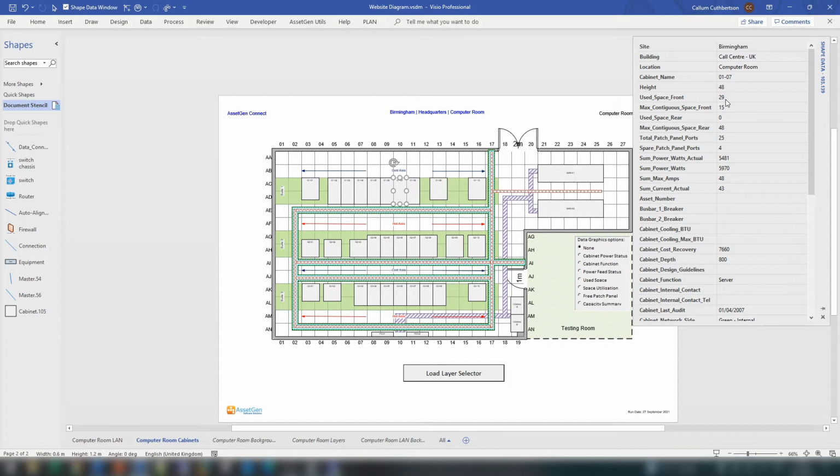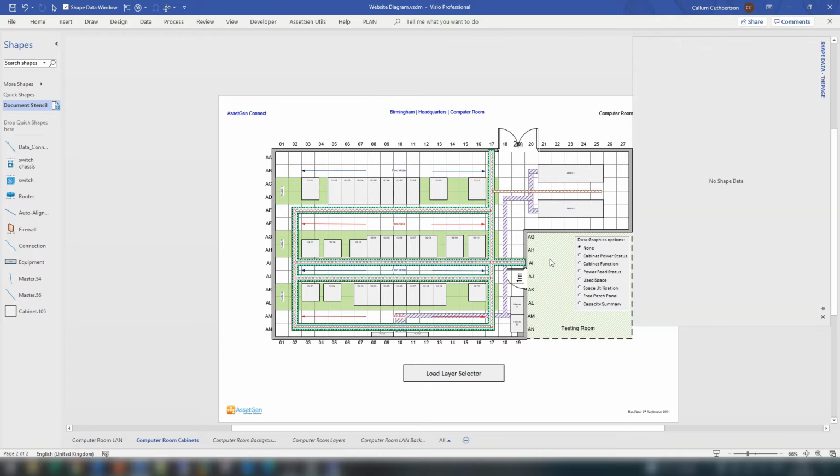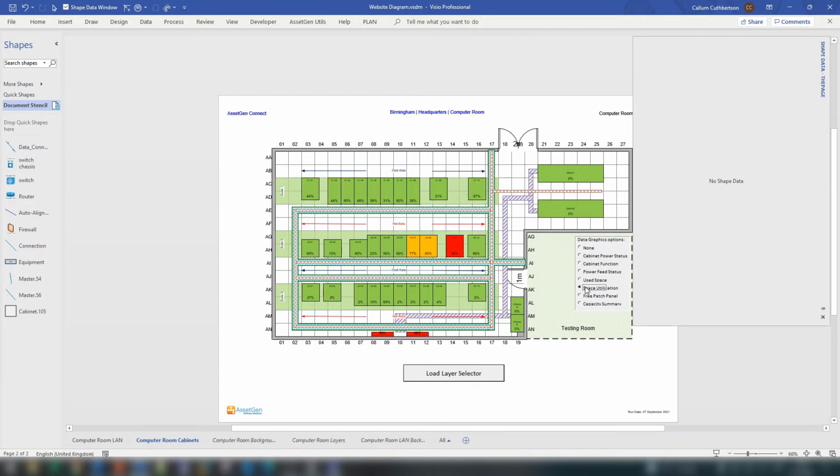Fortunately, Visio has data graphics that can pull this data out and display it on the page as text, colors, and icons to summarize much of the data. Similar to how we assigned different checkboxes to layers earlier, we have assigned different data graphics to radio buttons for the end user. So if I go down here, and with one diagram, I can get a view of the data center from a power feed status. I can summarize the used space right there as a static number, or I can have it as a specific percentile number, such as 90% or 2%.